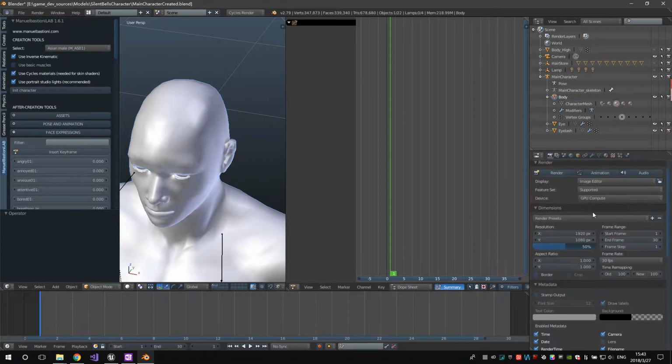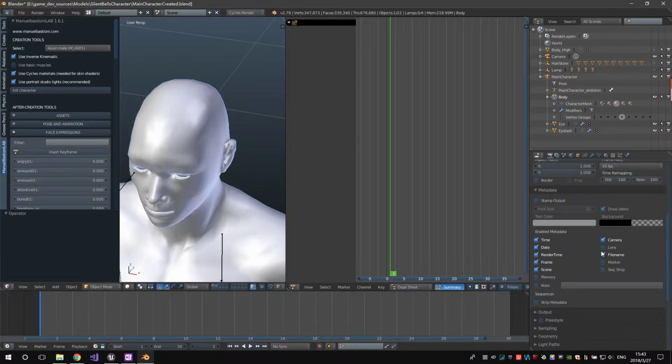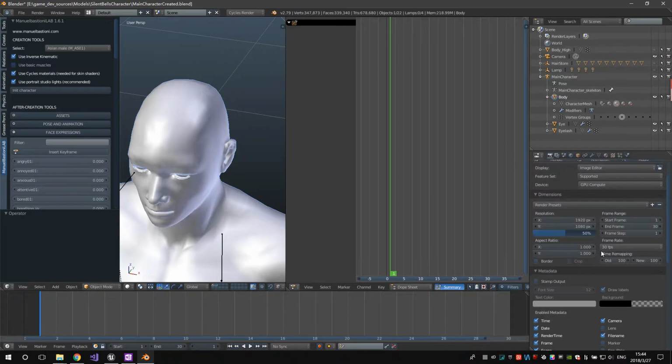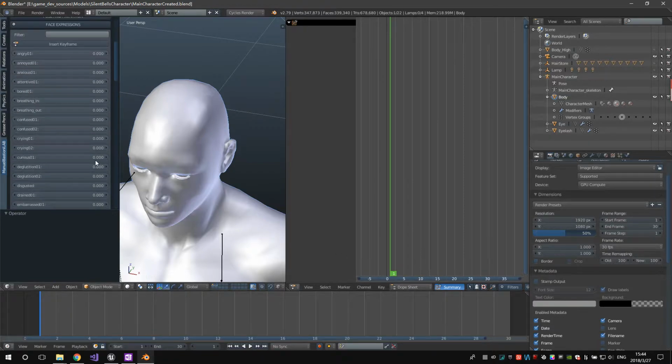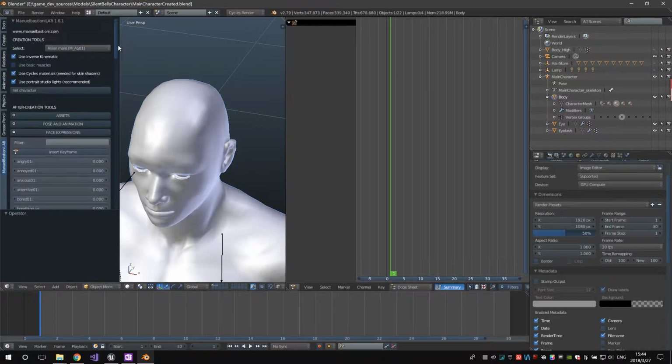We also need to set the frame rate here. Let's make sure we are at the first frame, and make sure all the values are 0. And we just insert a keyframe, and let's go to the 15th frame.